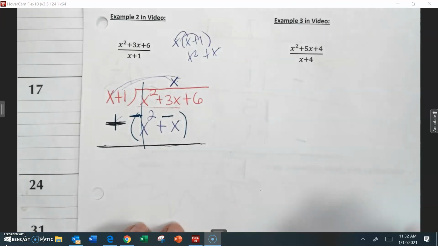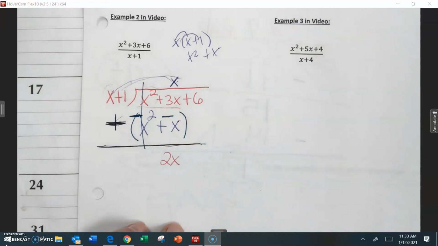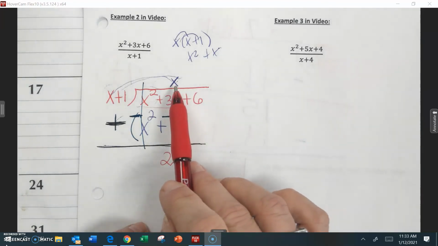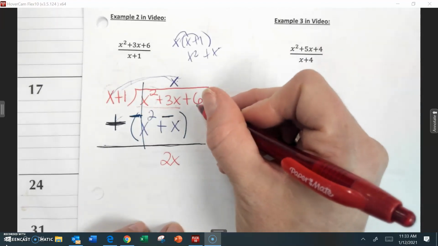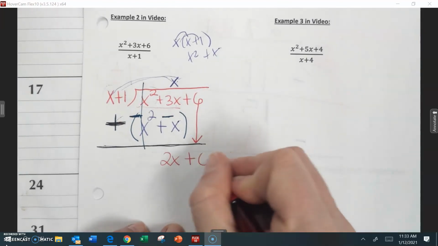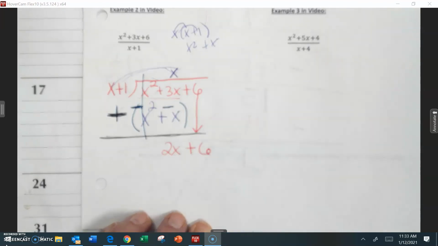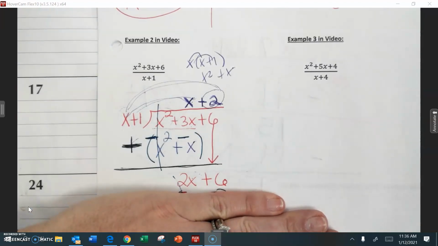Oh, I hate when it goes blurry. Okay. Now, what's 3x plus a negative x? 2x. So you're going to write down 2x, and there is no way you're not done, because look, it doesn't divide into x, we have an empty gap. So now it says bring down. So after you subtract, we're going to bring down the term that's left, the constant. So we're going to write 2x plus 6. And y'all, you do it all over again. So if you go to the next video, we'll finish this problem and then finish the rest of our notes.